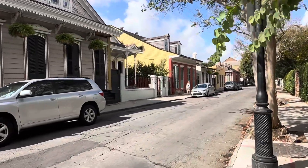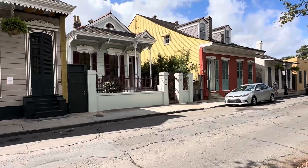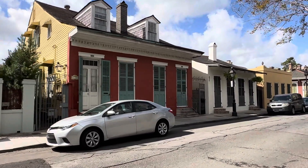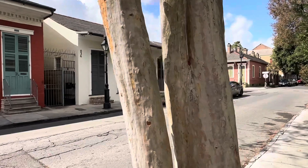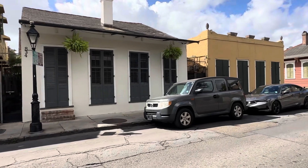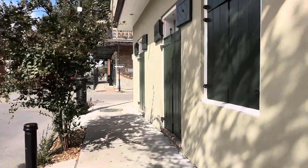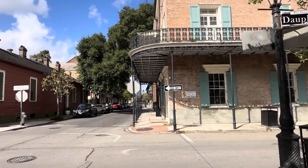Some of these buildings have been really nicely renovated and refurbished, but some of them not so much — some look like they haven't been touched in 20 or 30 years, maybe longer. This one could use a sanding of the shutters and a new paint job. Those red bricks are not my favorite — I prefer a more natural color, like bone, biscuit, off-white, or eggshell. I like more of a neutral beige.